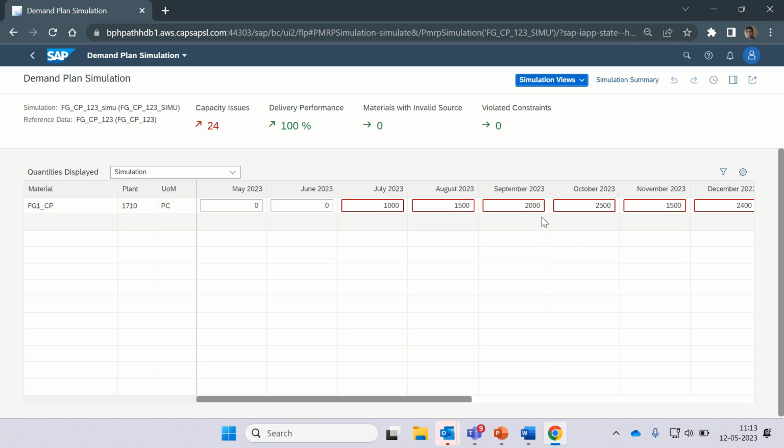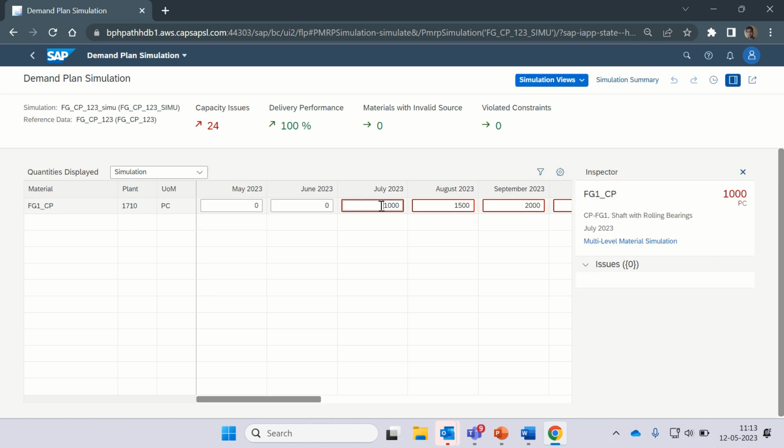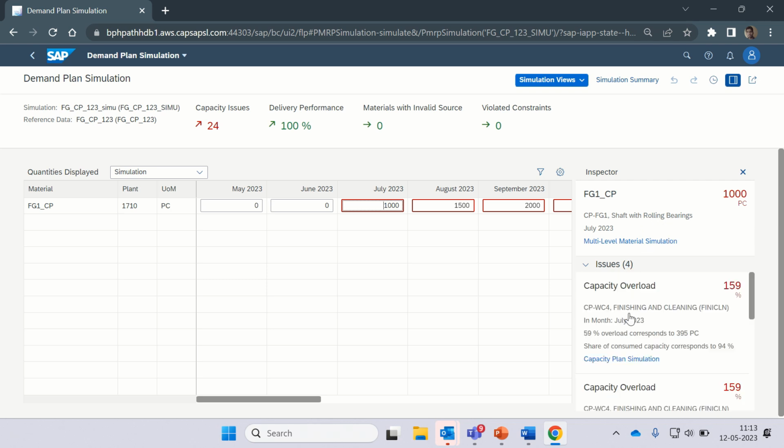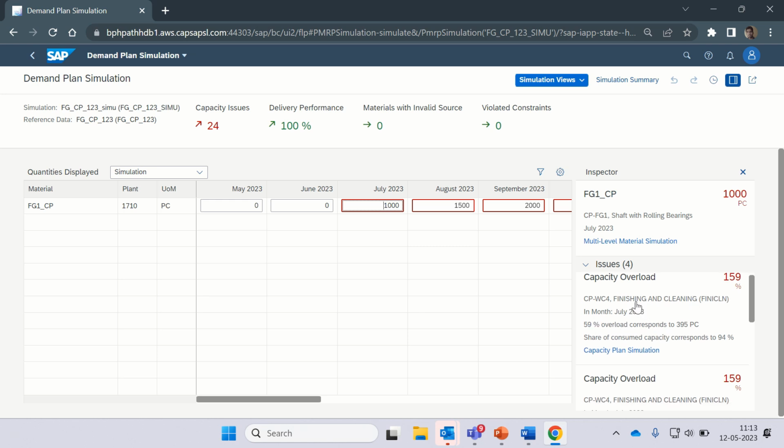see these are the demands which we have given. Every box is in red color, which is nothing but every box having an issue. If you just click on this box, here you can see what the issue is. We have four issues here. You can see this finishing and cleaning is the work center which is assigned in the routing.